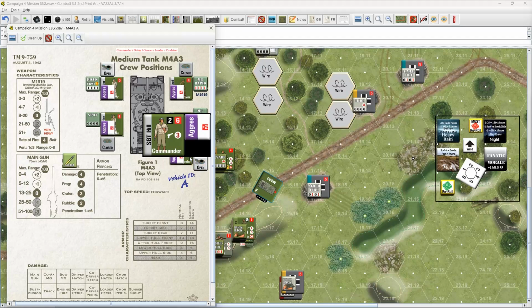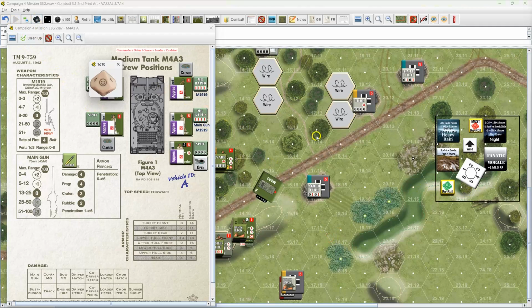So he is a 6 at a range of 2. That's going to be a 7. Aimed fire in a building. 7 goes down to 4. Happy face. We see him.